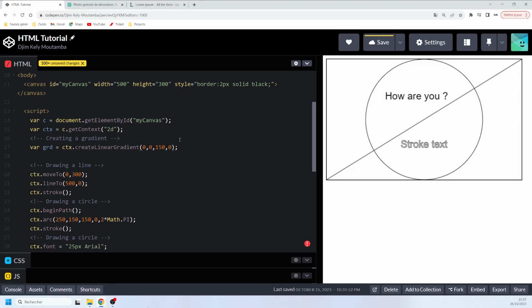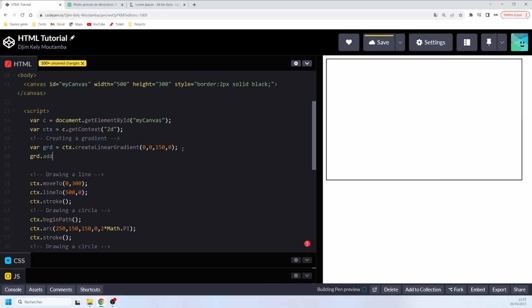Once this is done, we now need to create a rectangular and fill it with the gradient color. Down here, we say GRD. Now we will determine the color that we want to show as gradient.